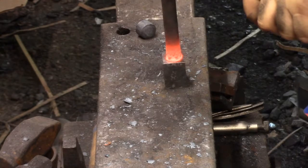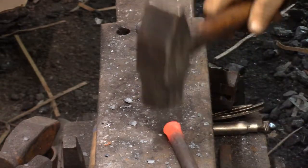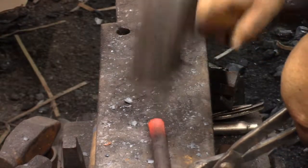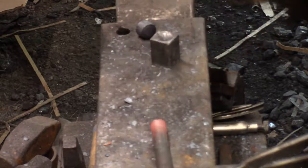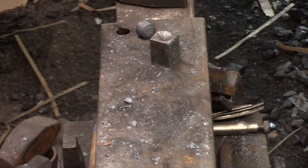For some reason, I think it burnt tonight. It burnt for like 2 hours. But I came back out to the shop to see. I was just trying to coke up some stuff. And I threw a couple chunks on the fire instead of letting it die out. Well, that was the point, to let it die out, but at the same time to make some coke. And I came out, I threw a cover over top of it. 2 hours later, and it was just beautiful, big, fluffy, light chunks of coke.